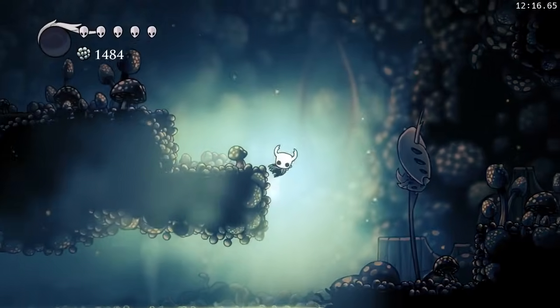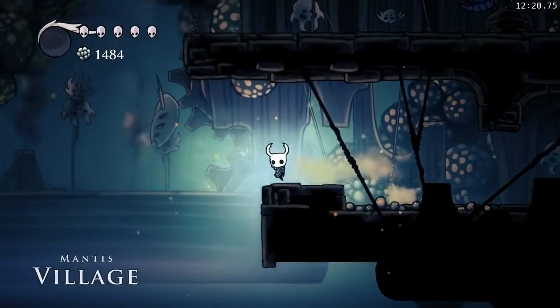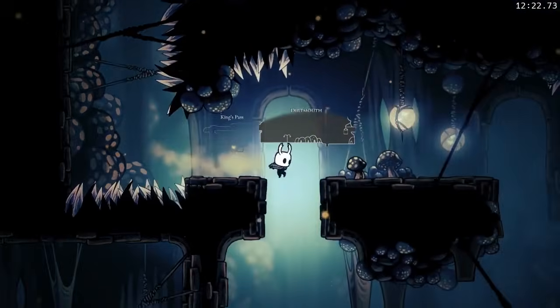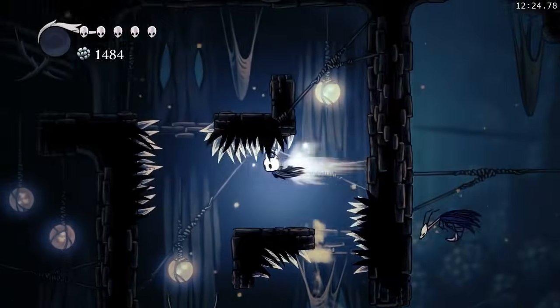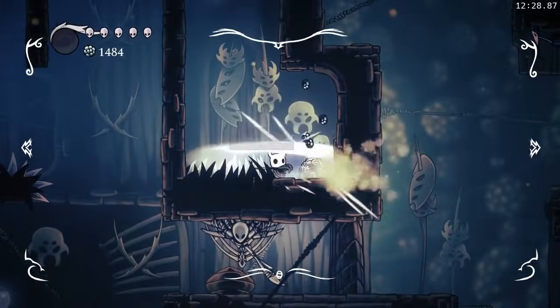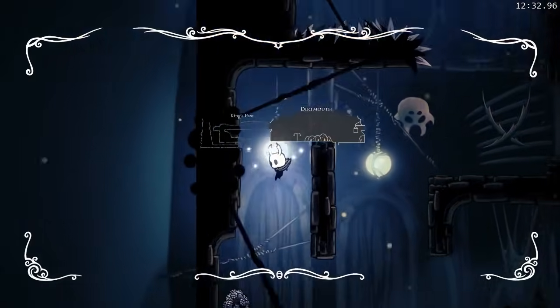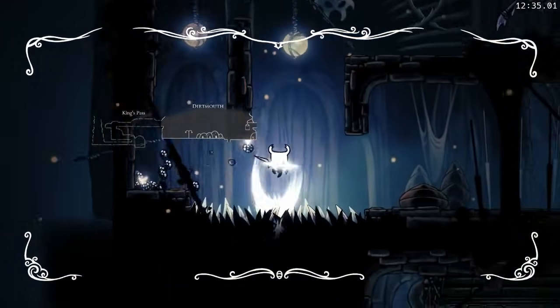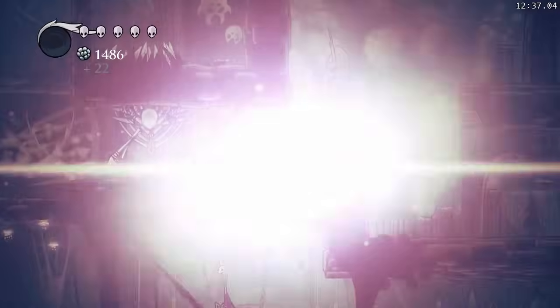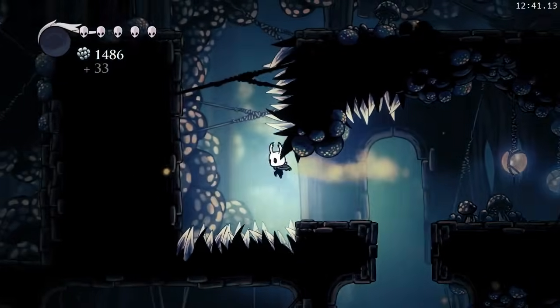Now we're going to head through here, and we actually have to go into the Mantis Lords room again this time because we're going to grab some rocks here. It would have been nice to grab these rocks during the dupe, but unfortunately geometry was blocking us because of the other room on top of this room. But now that we're only in one room at a time, we can get these rocks. And then we can go ahead and use the rocket jump to get back up. I love rocket jumps, they're very fun.